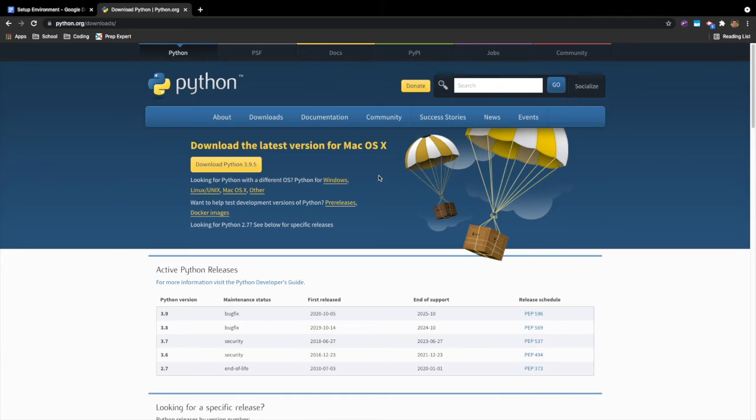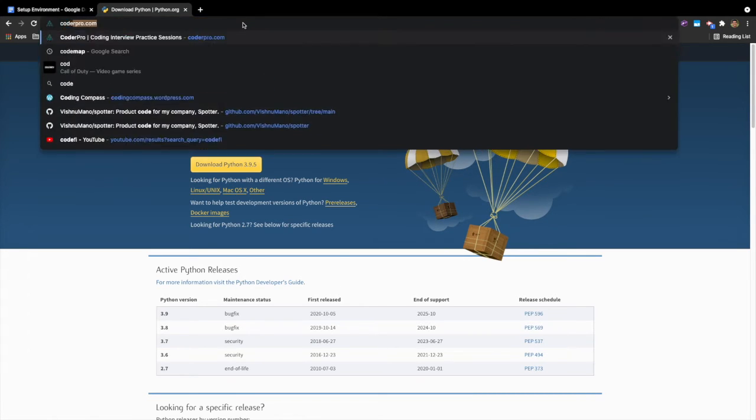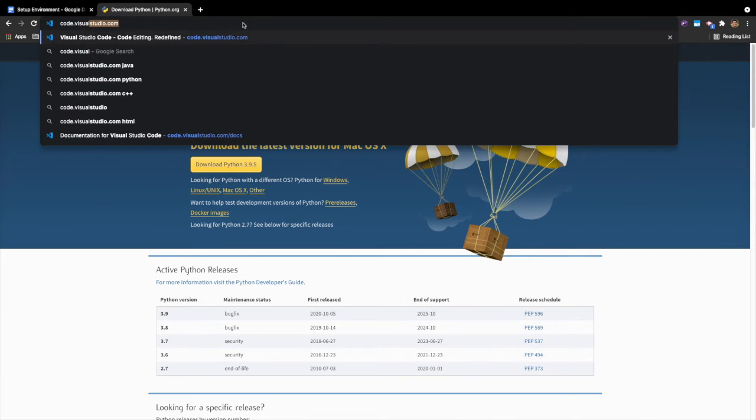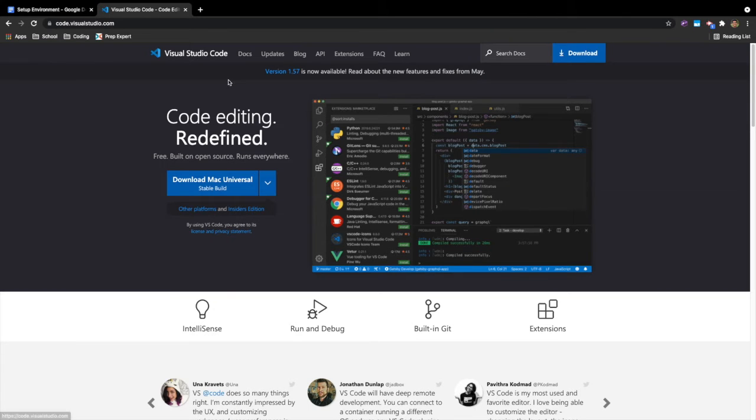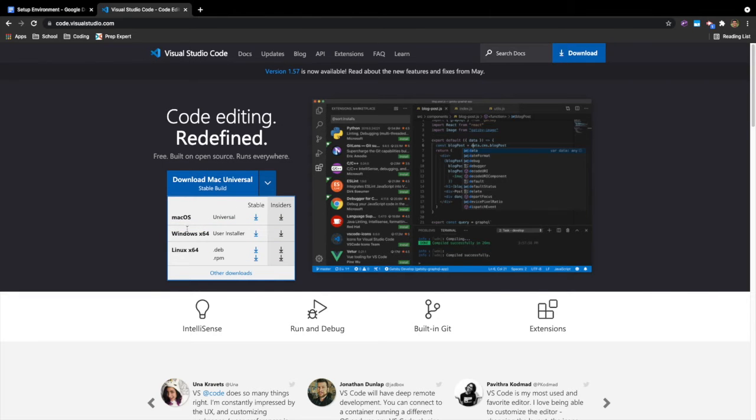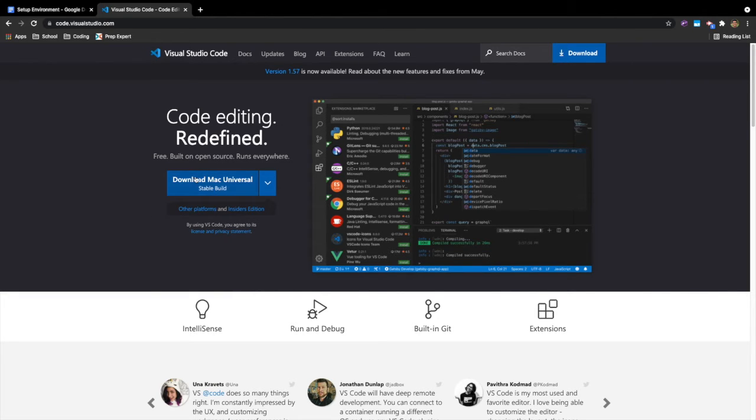Next, we can download our preferred text editor, Visual Studio Code. Go to code.visualstudio.com. The front page should say download and then your operating system, in my case, Mac OS. Just click on this button and follow the instructions VSCode provides. It may ask for permissions to change files and other similar things. Just accept them all unless you have a different preference. Usually this shouldn't be a problem.